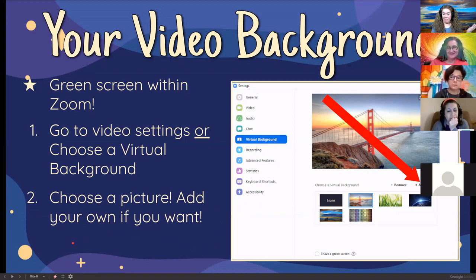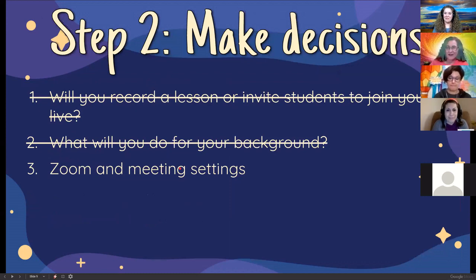And it's super easy to use. It's green screen without any extra tools at all. So your students do not see your kids fighting in the background or your dog licking, or who knows what's happening in the background that's distracting or that you don't want them to see. So choose this, use this. It's a simple thing. Yeah, you can add your own pictures to it. Super easy.